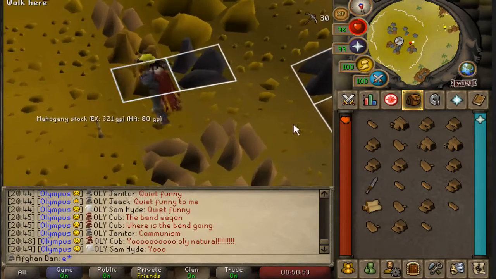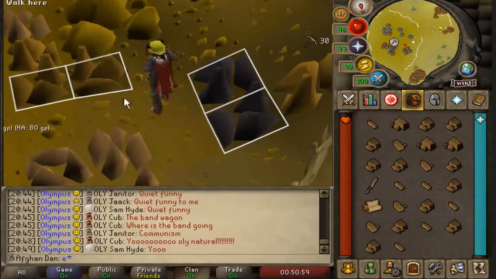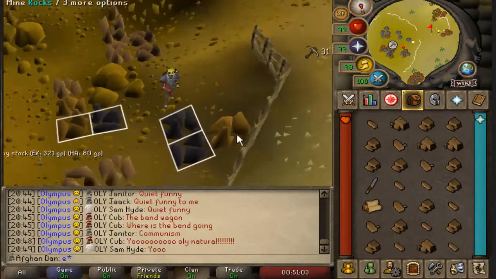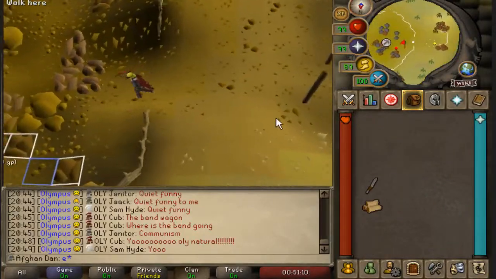So, little guide. Here we go. It's a decent guide, I reckon. Pretty decent. And then you want to use it on Drew. Make sure you use it on Drew. And then like that, bump. So that's the guide, mate.